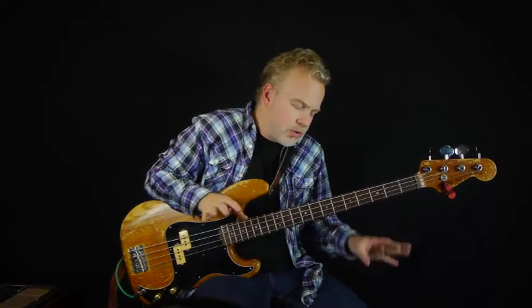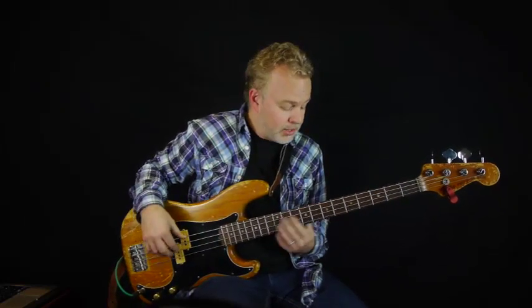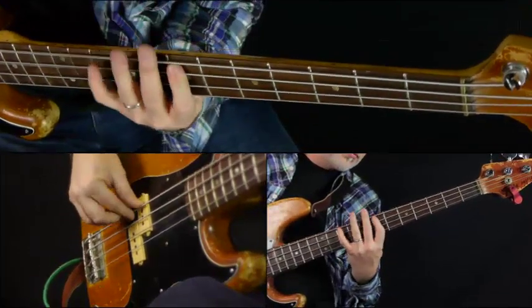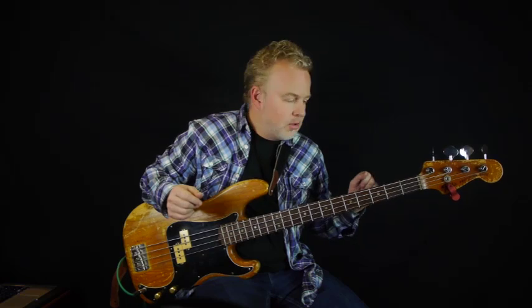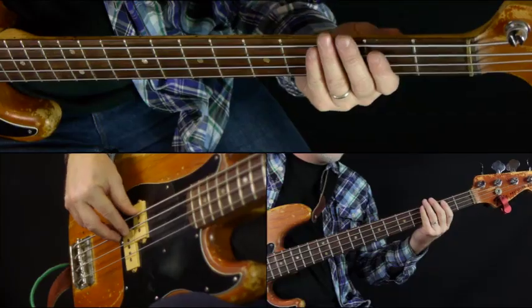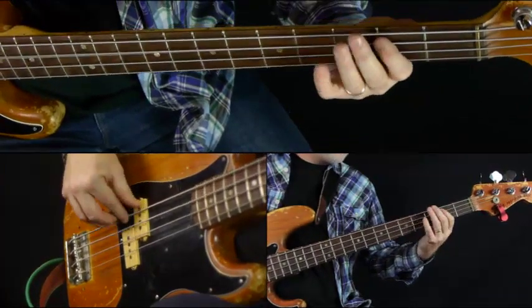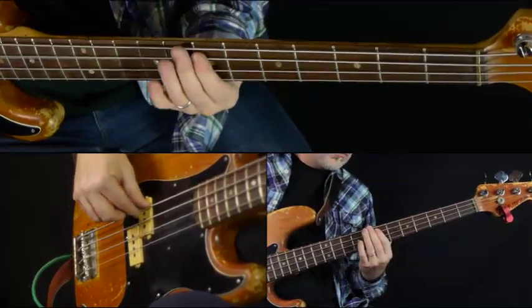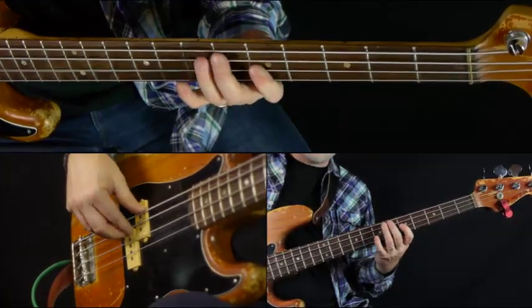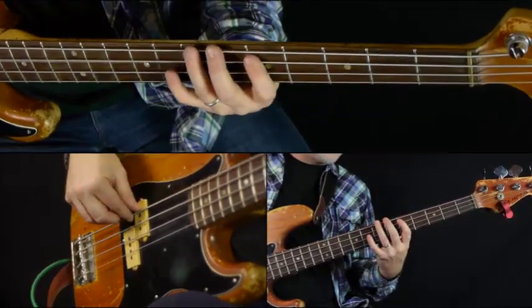And then, this is the only time this happens in the song. You're going to play the same riff, up on the E, on the fourth degree. You're going to play the riff. And you're going to play it 4 times in a row. It's the only time it happens in the song. So, coming off the last time around in the sax solo on the one chord, we'll go to the 4. You're gonna play that 4 times, and then back to the 1.